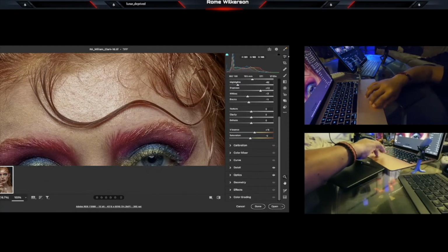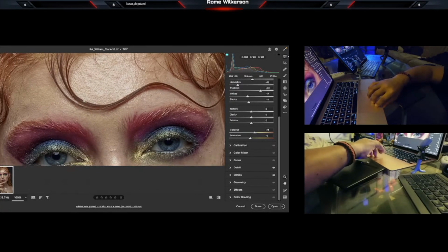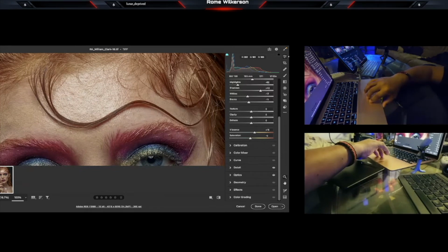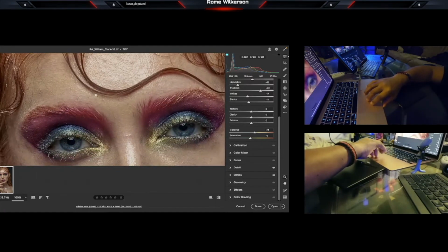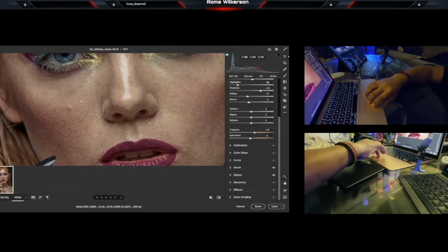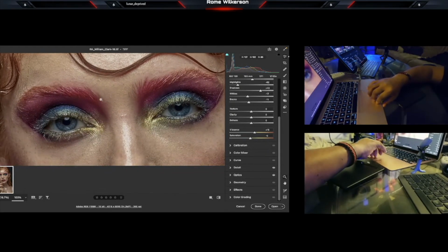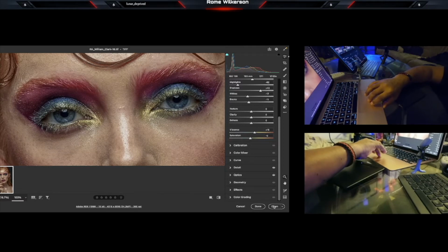There are some patchy areas that obviously we need to address. This one here might be a big concern on the forehead because her skin was wet. As you can see, her hair was also. So that added to some of the shininess. So we're just going to kind of roll with that shininess and just try to smooth the skin out. So let's just go ahead and open this in Photoshop.